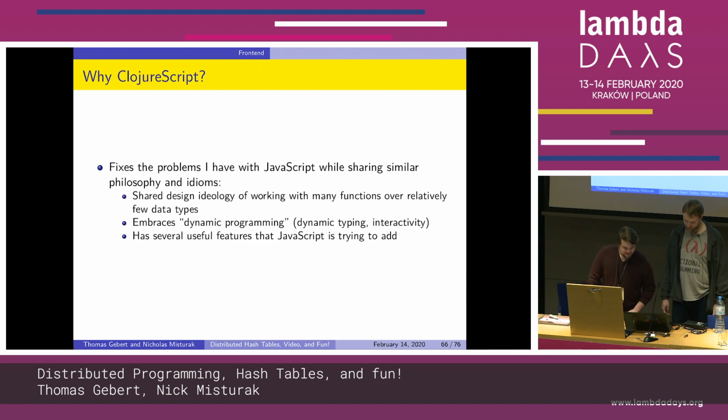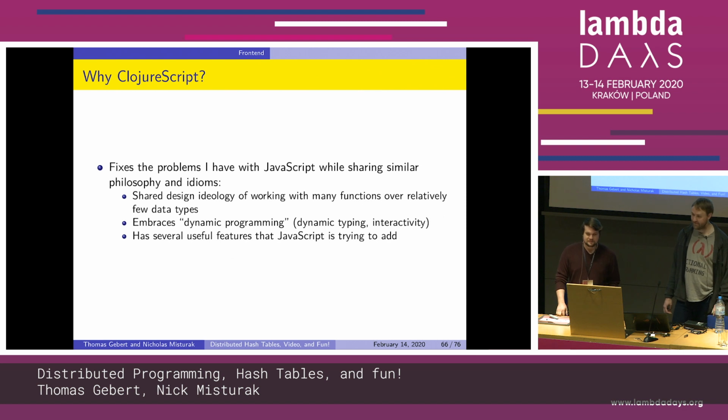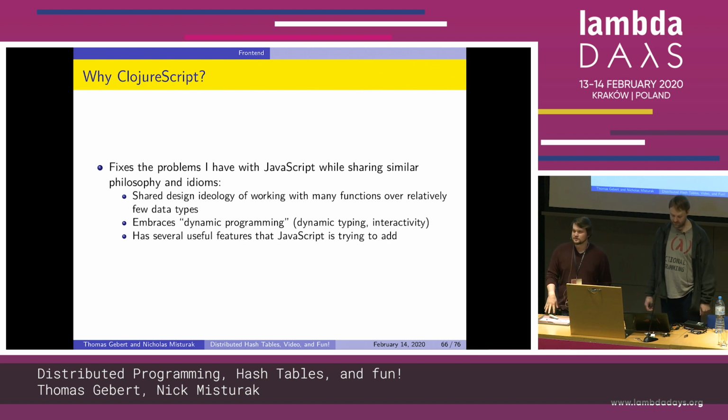So why did I choose ClojureScript? There's basically kind of half the reason, I guess, is our backend is in Clojure, and I like uniformity across that. At work, for the same reason, I tend to like programming the backends in Node.js, just because I don't like switching languages too much. I guess I'm lazy in that way. But the other half of it is I actually really like ClojureScript, the language.